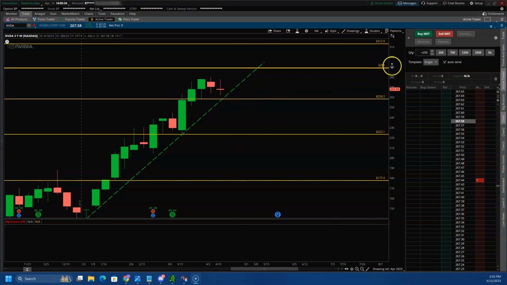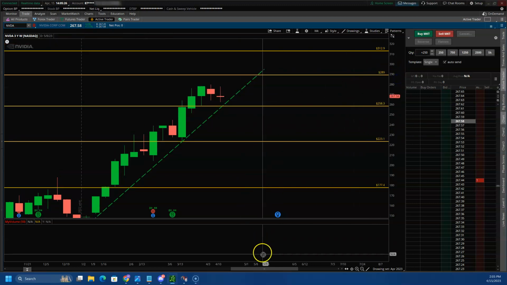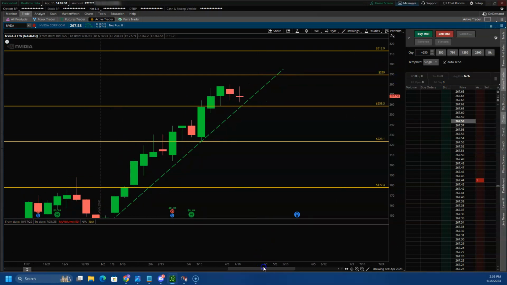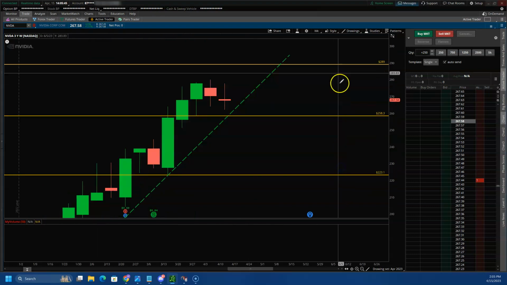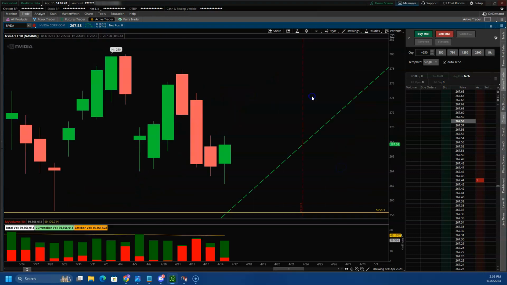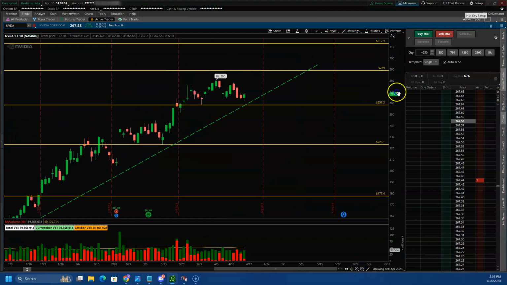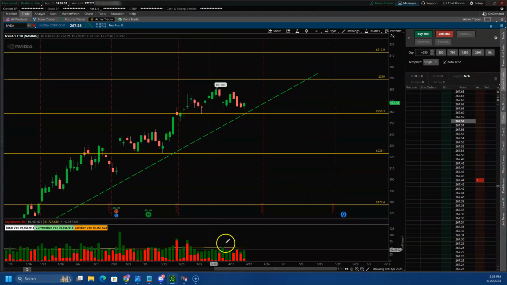Does not really mean you short it, but I would like to play a bear call spread on this one if we move towards 289, right? That's because I really want one test of highs and a failure for me to lean more bearish on this name and really convince myself that this is falling apart. But right now it's just sideways, holding this 258, 260 level, and it's approaching this uptrend line.